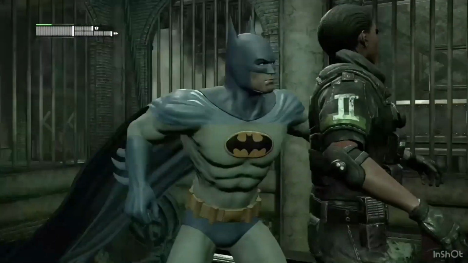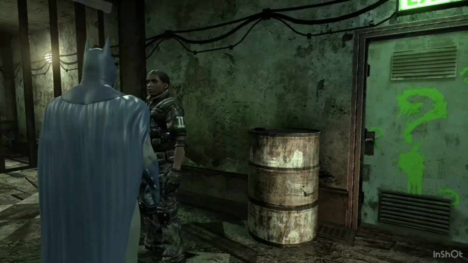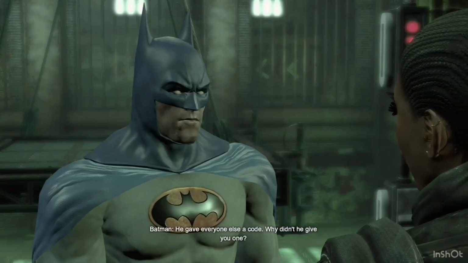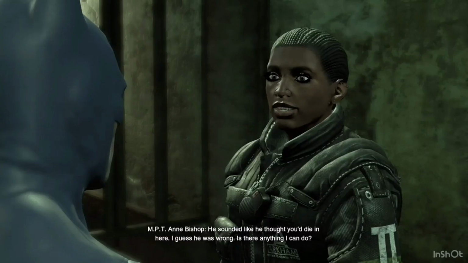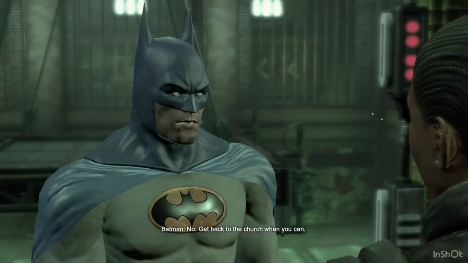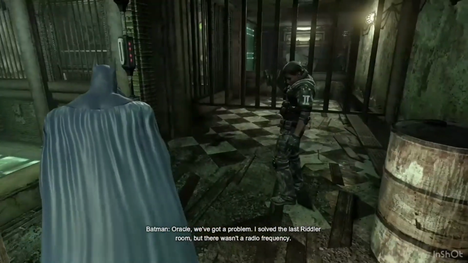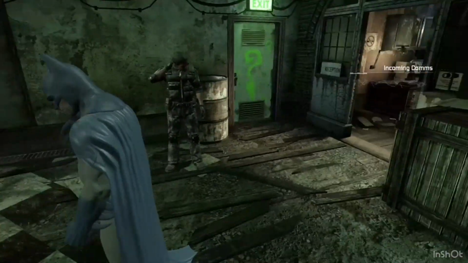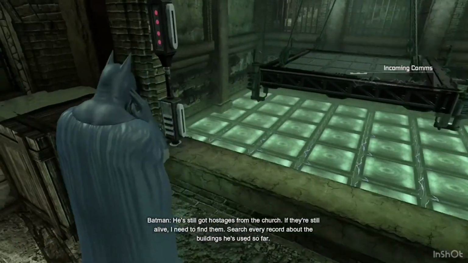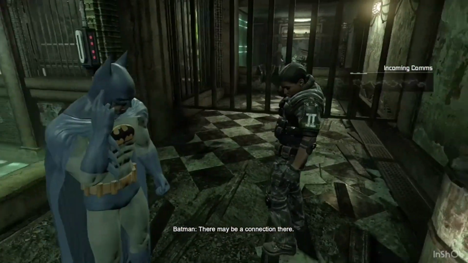Oh. Okay, Bishop, let me rescue you. And do you mind giving the last code, please? Give me the last code. I need the last code. Yes, tell me the last code. Gave everyone else a code. Why didn't you want? He sounded like he thought you died. Oh. I guess he was wrong. Is there anything I can do? No. Get back okay when you can. Exactly. Go back to the prison. I solved the last Riddler room, but there wasn't a radio frequency. What's he up to? I don't think he thought I'd... He might be up to no good. He might be being lazy, sitting down on his bum, playing... Might be watching Batman on the TV, maybe?